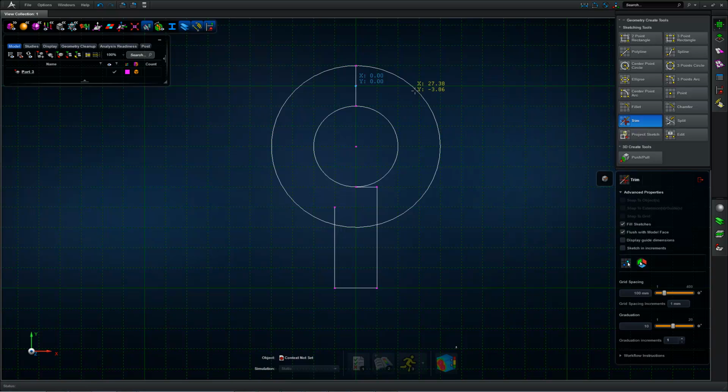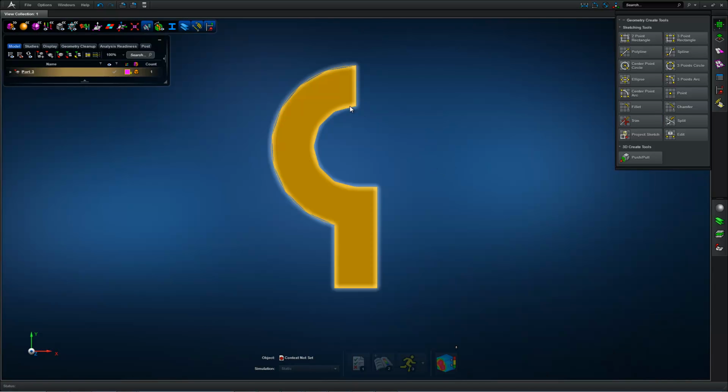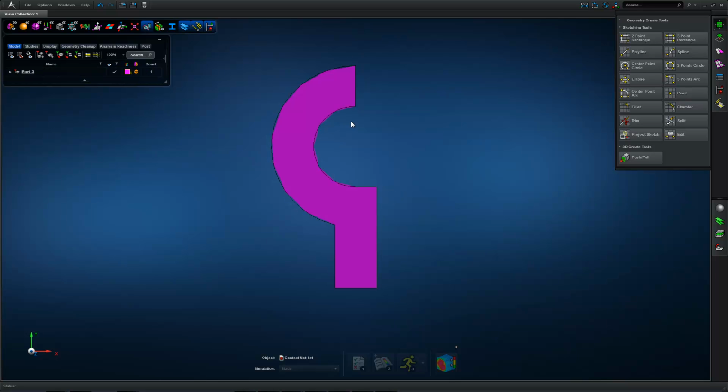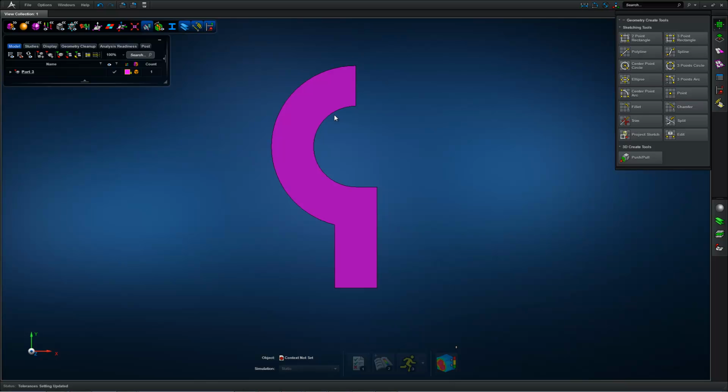We now simply use the trim tool to trim off all the elements that we don't need. And there we have our first structure, and the moment we exit, you'll see that the full sketches option is on and we have a sketch created. If you see a rough estimation of curves like this, this is very easy to change through the options, going to the tolerances menu, and you can pick a fine resolution. It uses a little bit more of your screen card capabilities, but in general it gives you a good resolution of round edges.